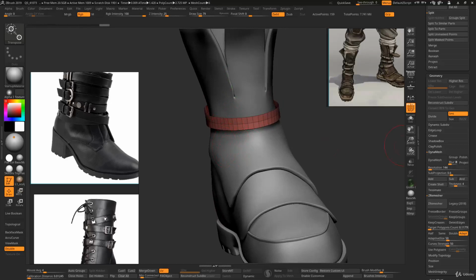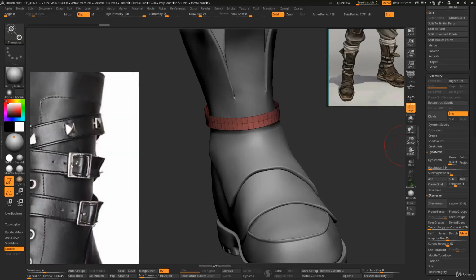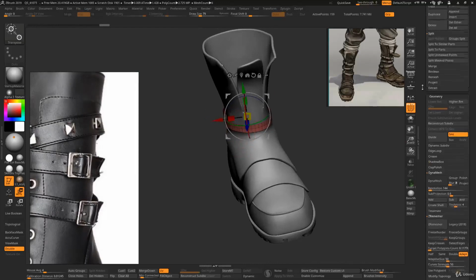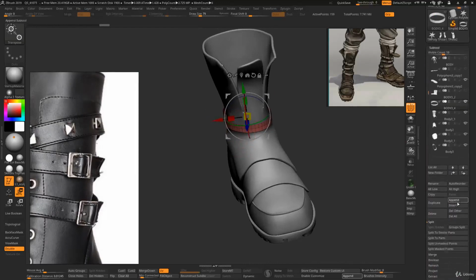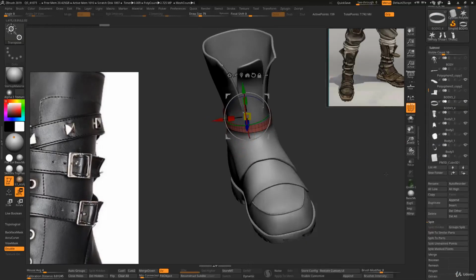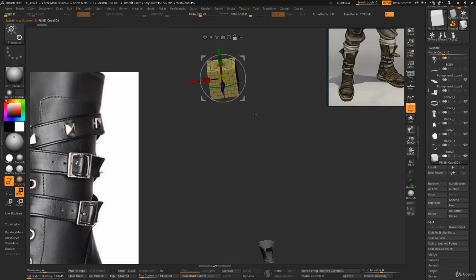So we need to model this. How do we call? We need to model this buckle, which is this part right here, right? I'm gonna model a simple one, just like this. So to do this, let's first append a cube or anything, because this is not a cube.